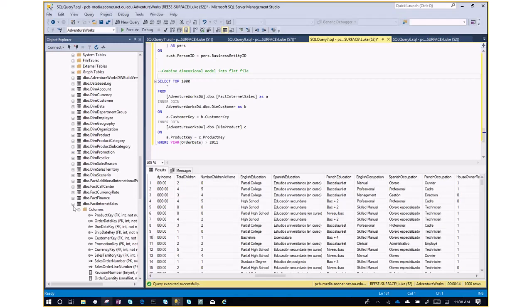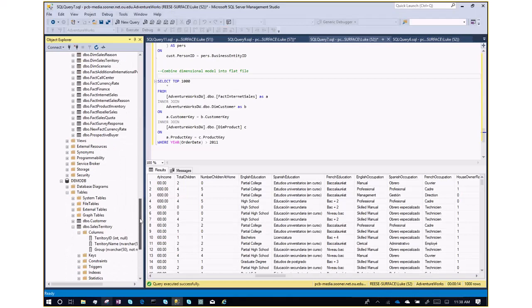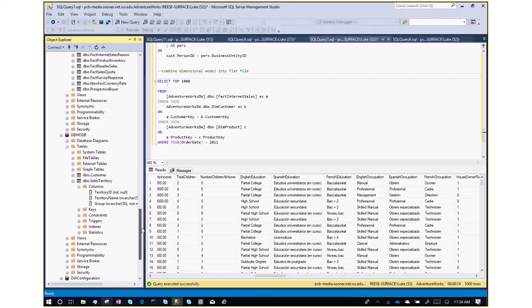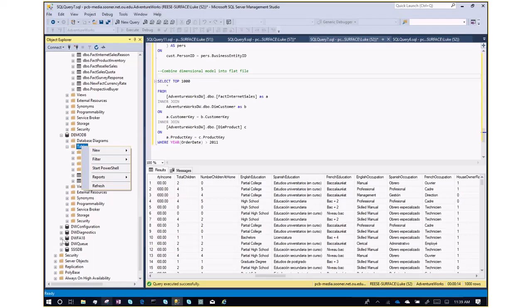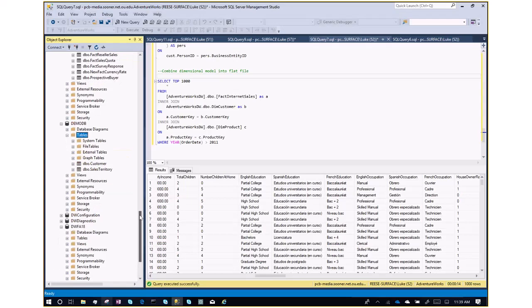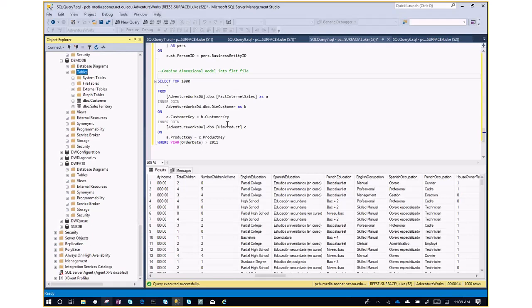And let's just assume that our data mart, where our whole organization is starting to look at information, is going to be in DWFA 18. So we want to store this information, but all of this data is already stored in the data warehouse, and so we don't necessarily want to duplicate the storage of the data. But we do want to preserve this query so that people can access it. So how can we do this?